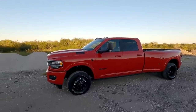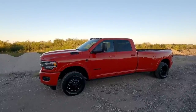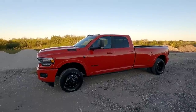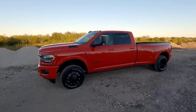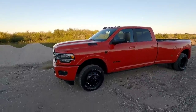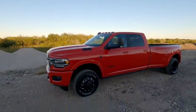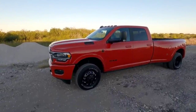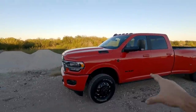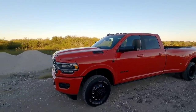Some of the really nice things about this specific truck is that it does have the Laramie package. It is a luxury trim package, but what's really nice is you're not paying for the much higher spec limited package. You're saving some money and getting a very capable truck with just about every luxury feature most people would want. It's lacking a sunroof, which I am very glad about — I'm just not a big fan of them. The blackout trimming, blackout emblems, and the grille look absolutely fantastic blacked out.